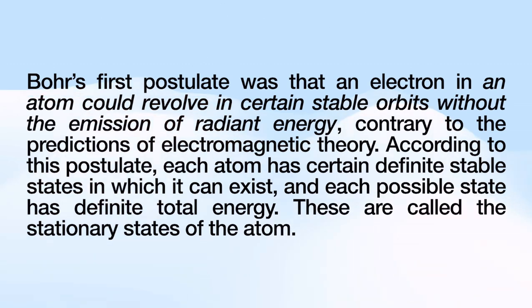In simple words, what I can tell you is there is a nucleus in the atom. Around the nucleus, electrons orbit in certain orbits, and each orbit has a definite total energy. That much is enough, nothing more to worry about that. Each electron revolves in one of the orbits around the nucleus, and each orbit has a certain energy. That's enough. And then let's go for the second postulate.